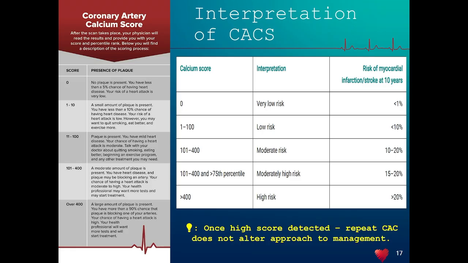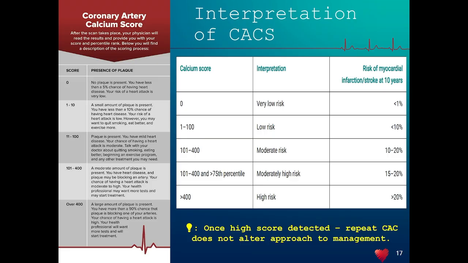A key point to remember is that once a high score is detected, so anything more than 100, a repeat calcium scoring generally does not, or should not, alter the approach to the patient's management, because we've already given advice at that point that you should now be taking aspirin and this is your target LDL. After that, if it's 100 or 500 or 800, that advice remains the same in asymptomatic patients.